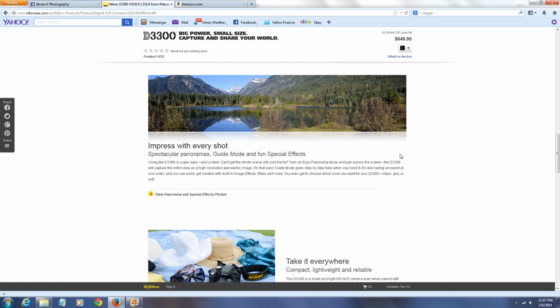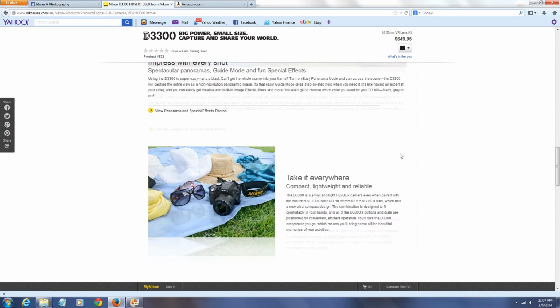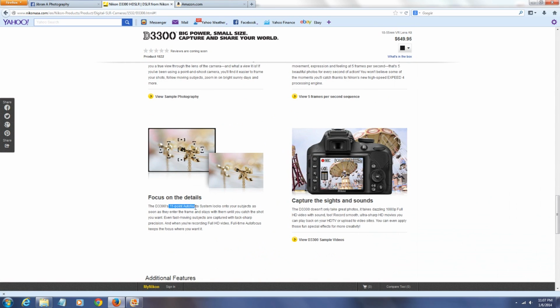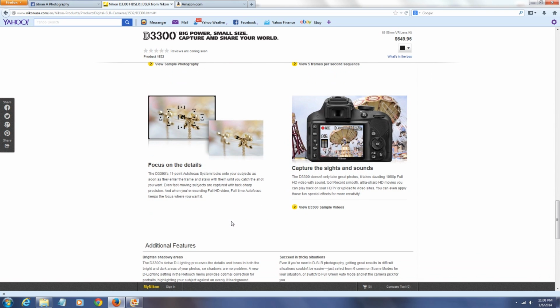As far as focusing points go, there are still 11 focusing points. Let me just confirm. Yep, still 11 focusing points. So you're going to have to basically focus and recompose. You could do that with small apertures like f4, f5.6. If you're shooting wide open, it could be difficult. You could miss your focus.